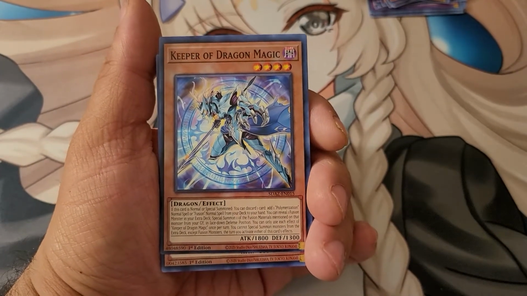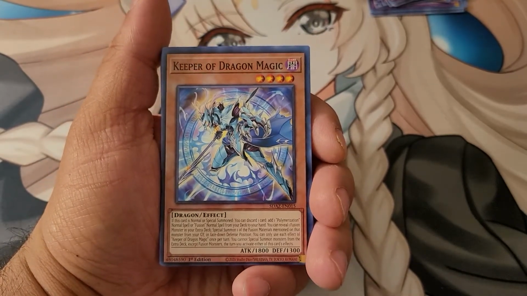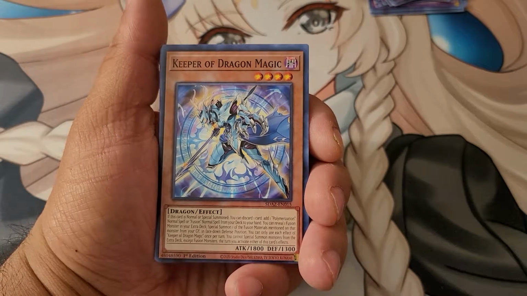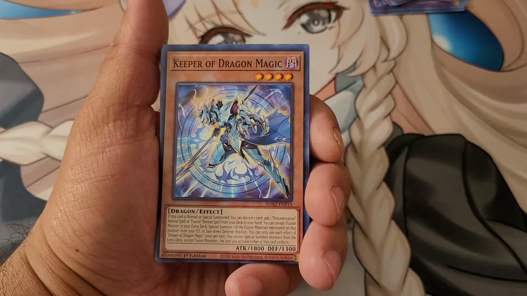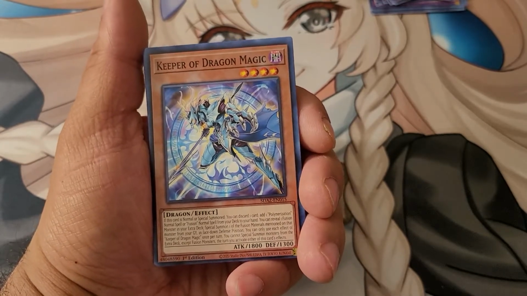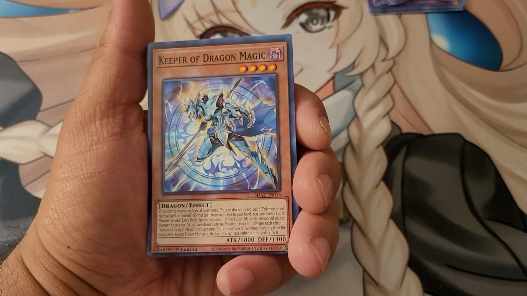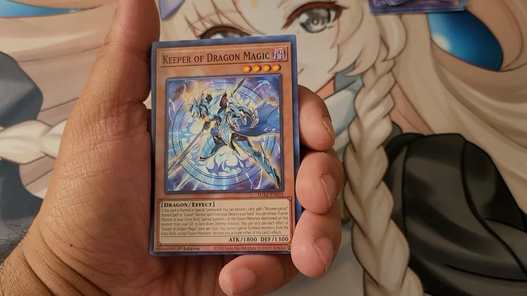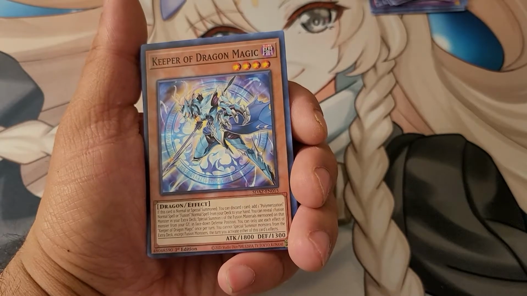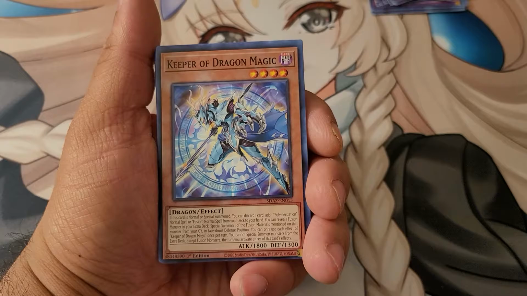Keeper of Dragon Magic. Actually, this can, I believe, search out Branded Fusion, because when it's normal summoned or special summoned, you can discard one card and add a Polymerization normal spell, or Fusion normal spell. Branded Fusion is a normal spell, so you can actually search out Branded Fusion with this card. So the budget decks and people who use the three structured decks are probably going to play this a lot.